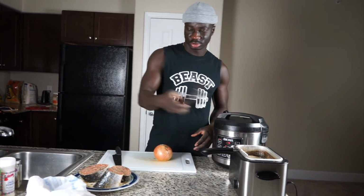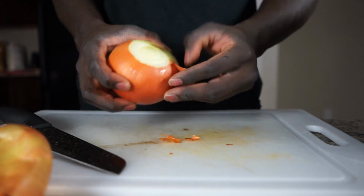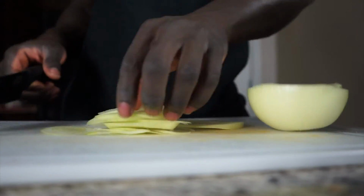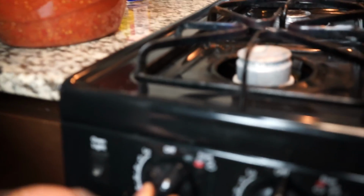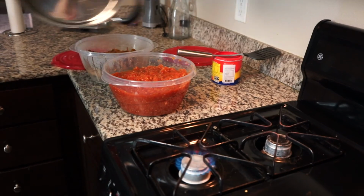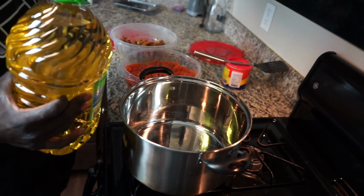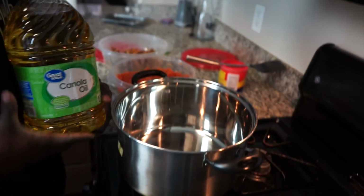While I'm cutting my onions for my pepper stew, I will fry my fish right now. So guys, it's dry, then you put your oil. I'm using canola oil.